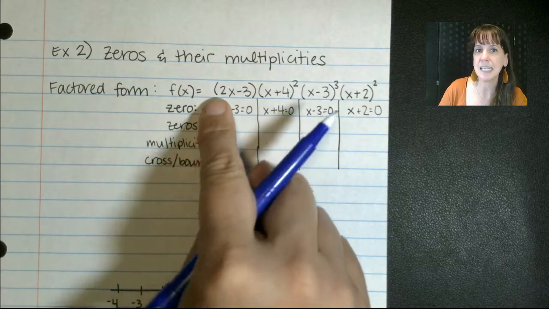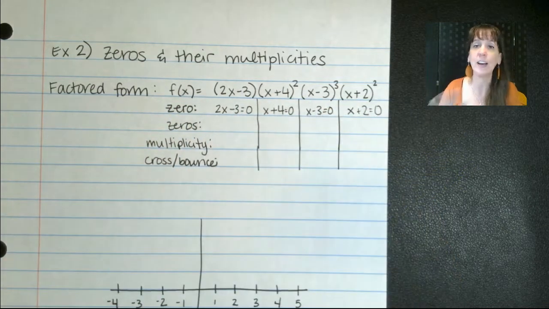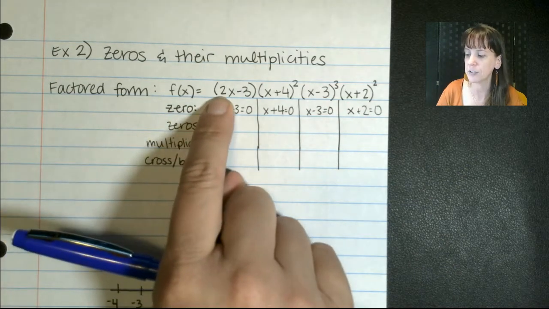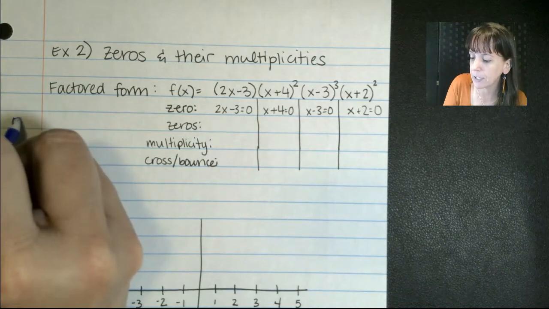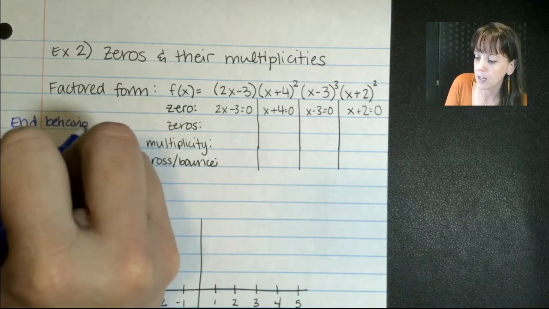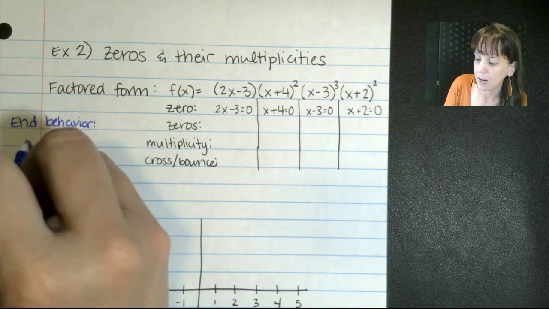So you look and see if any of your x's are negative. They are not, so that means this x is going to be positive. There's a 2 in the front here, so it's going to be 2x. So for end behavior, that really doesn't matter. You just need to know if it's positive or negative. So our leading term is going to be 2x.